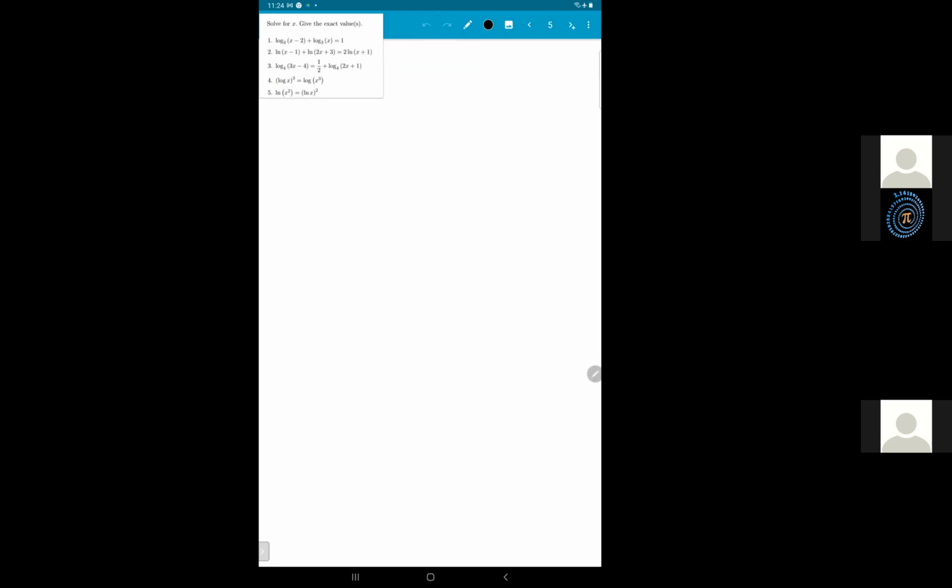Okay, let me just do one more on this. Number 4, log x quantity cubed equals log of quantity x cubed. Now, this could be a tricky problem since one of the exponents is inside the logarithm, another is outside the logarithm. This is outside, while this is inside. So, how do we solve this one?